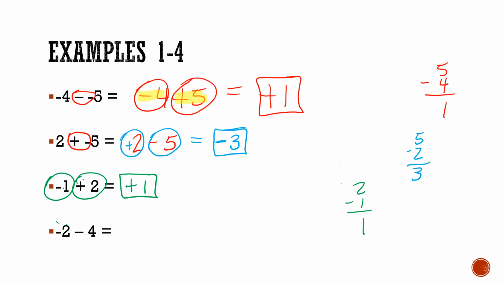Okay, and then we have -2 minus 4. So you first check to see if you've got the sock trick to do. We don't have any symbols beside of each other. So you ask yourself, do you have more of your -2 or more of your -4? And obviously, since they're both negative, it's going to be a negative. Okay, however, in this one, we do have the same sign in front of each number. So if we have the same sign, then we add the 2 numbers. So we would do 2 plus 4, which is 6. So that's going to be a -6.